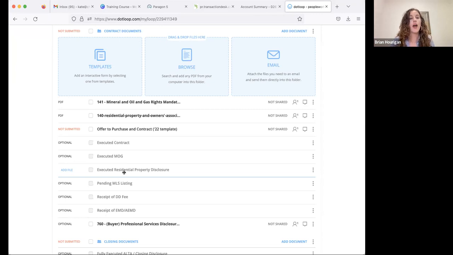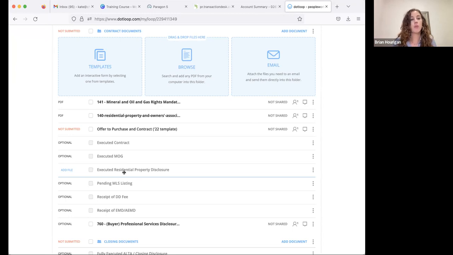So just know that once you get done writing an offer, I typically recommend, and you've sent it to them, closing DotLoop out of your browser so that they don't run into that little circle. Or if they're both opening it up at the same time, they might run into that, just so they know.